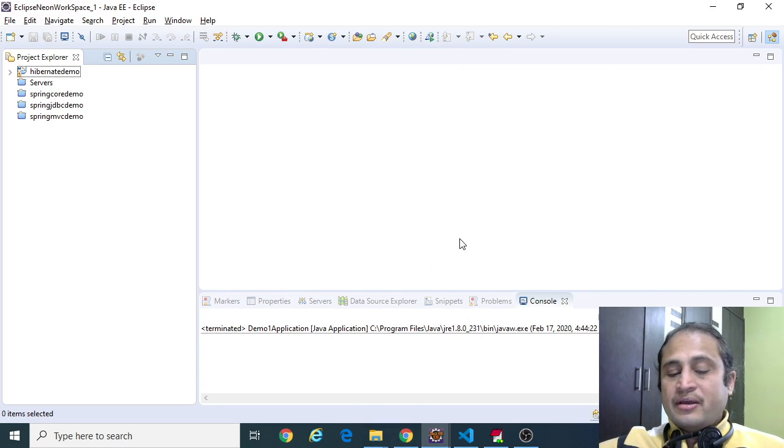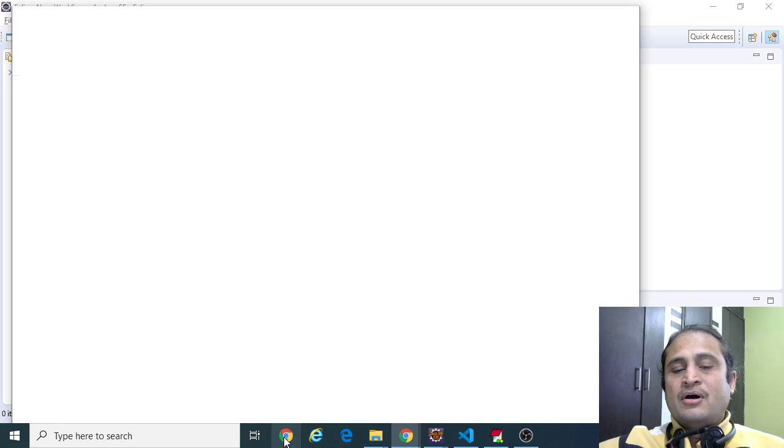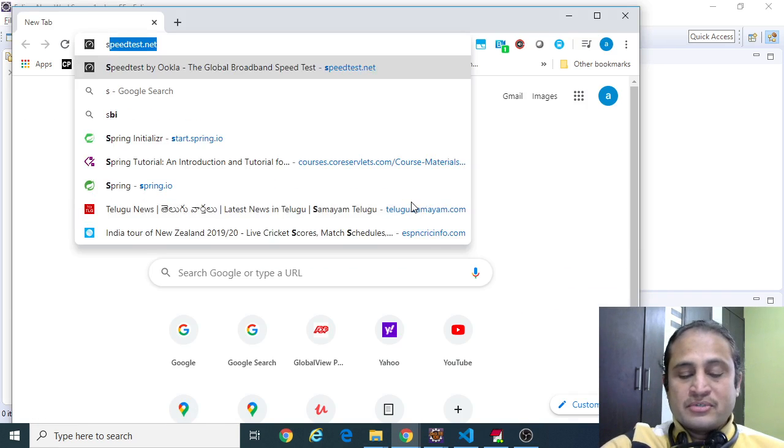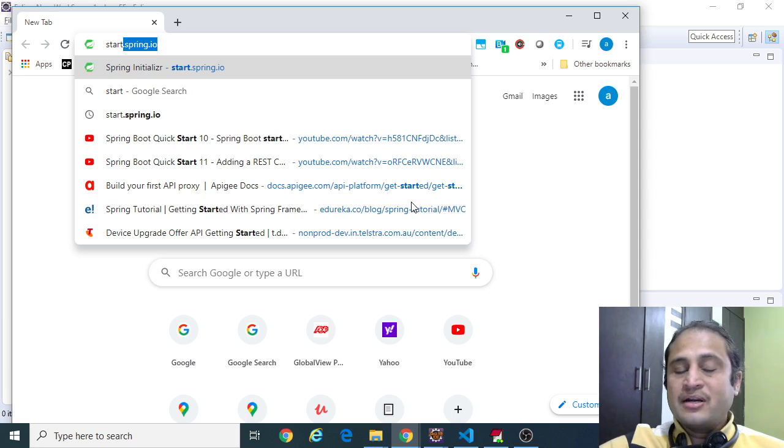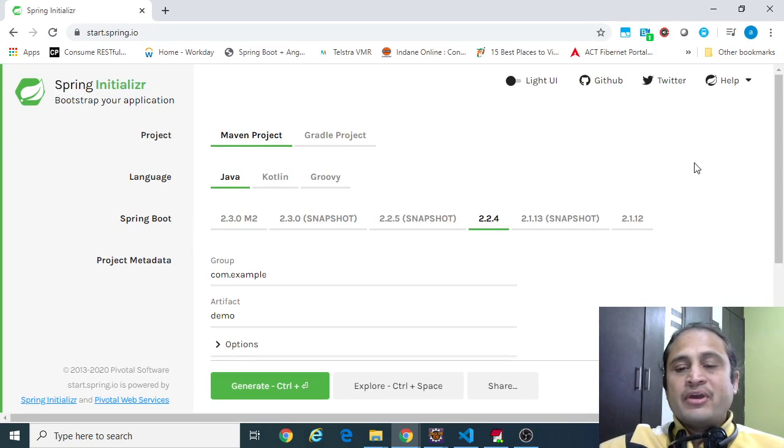What exactly is the way to create a Spring Boot application? There are actually quite a number of ways to create a Spring Boot application. One way is to create a Maven application, and the other best way, instead of going through multiple ways, is what Spring Boot suggests: use start.spring.io. This is a very quick way of kickstarting your Spring Boot application.